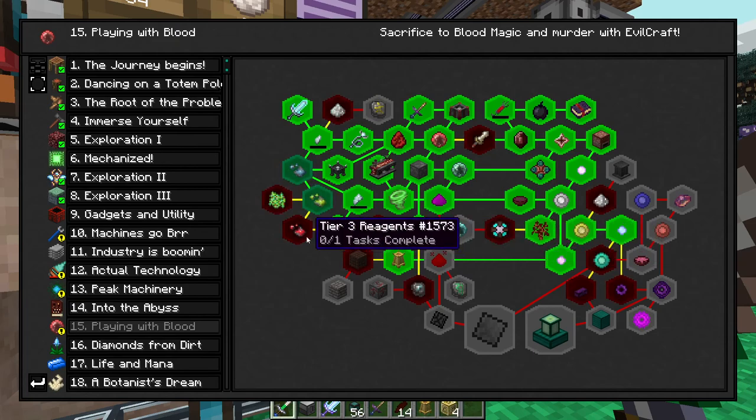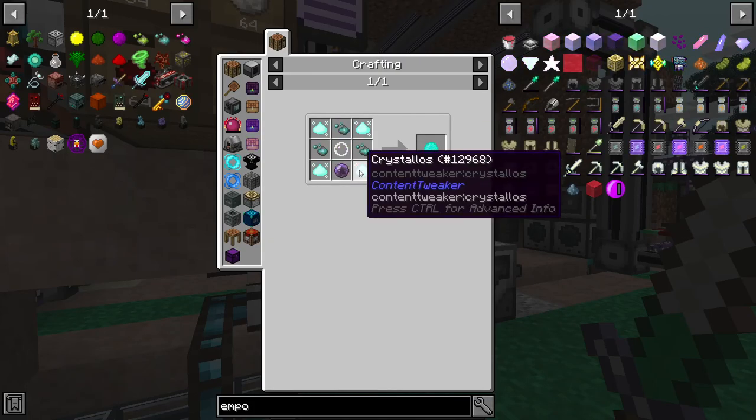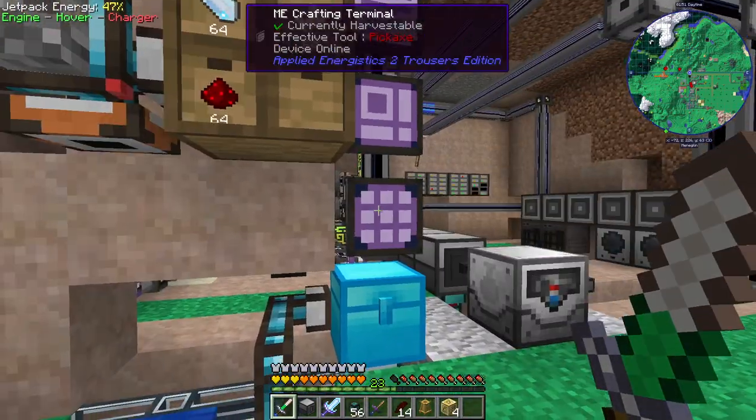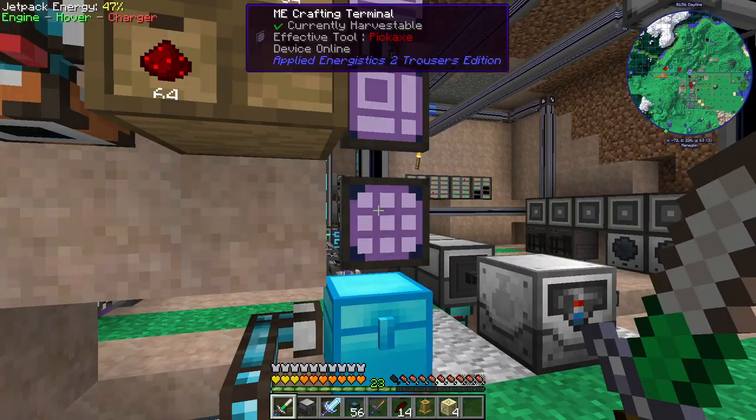That's fine. So that requires this. How do we make the frozen blood core at this point? We need some icy cores. Well, all of this we can automate, surely, right? I don't know if the machine knows how to make any of this stuff. Possibly frost. It does know how to make frost reagents.